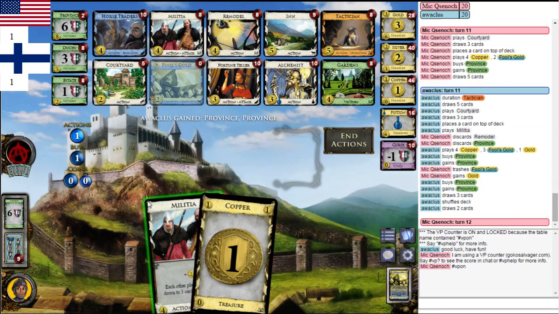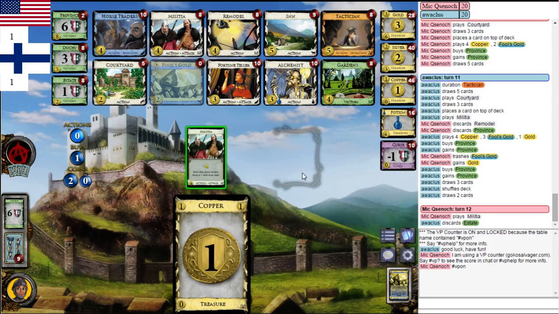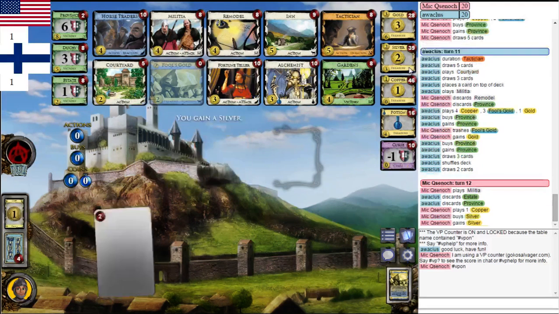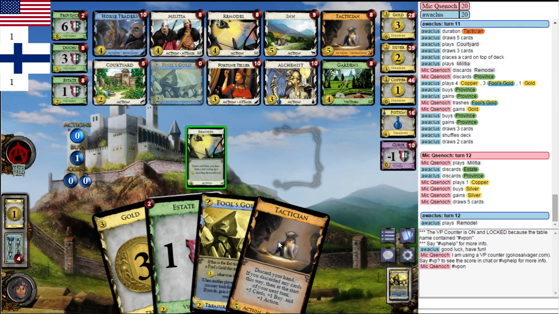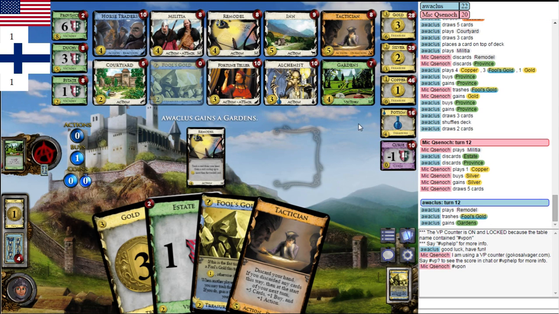I don't actually know if I wanted to do that. It could have been stupid. Probably was stupid. As long as he doesn't draw his tactician again anytime soon, I'll be happy. Does he have a gold? Okay. Phew. Gardens maybe are worth two. Maybe. Yeah. So I have a not a great shot here. Maybe the end still. I may be able to double province next turn.